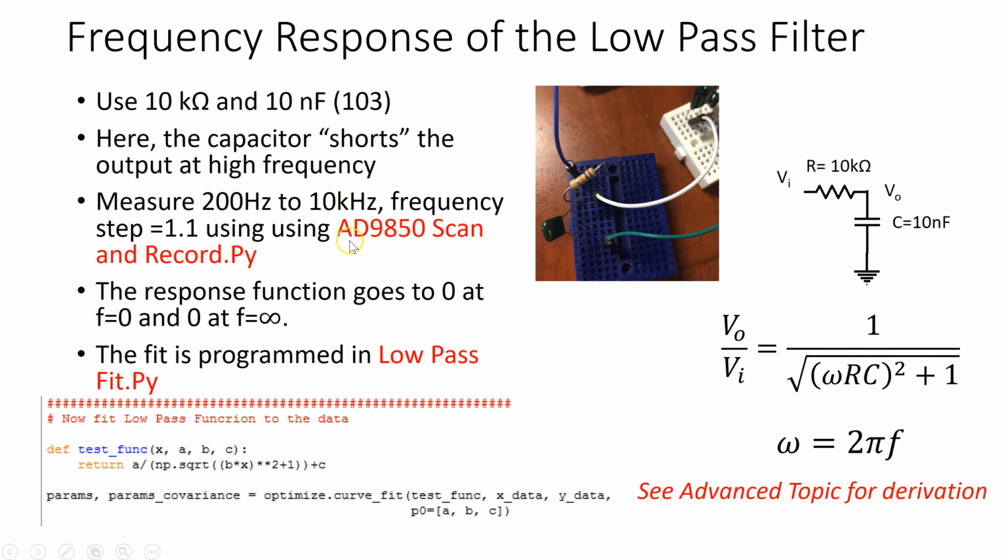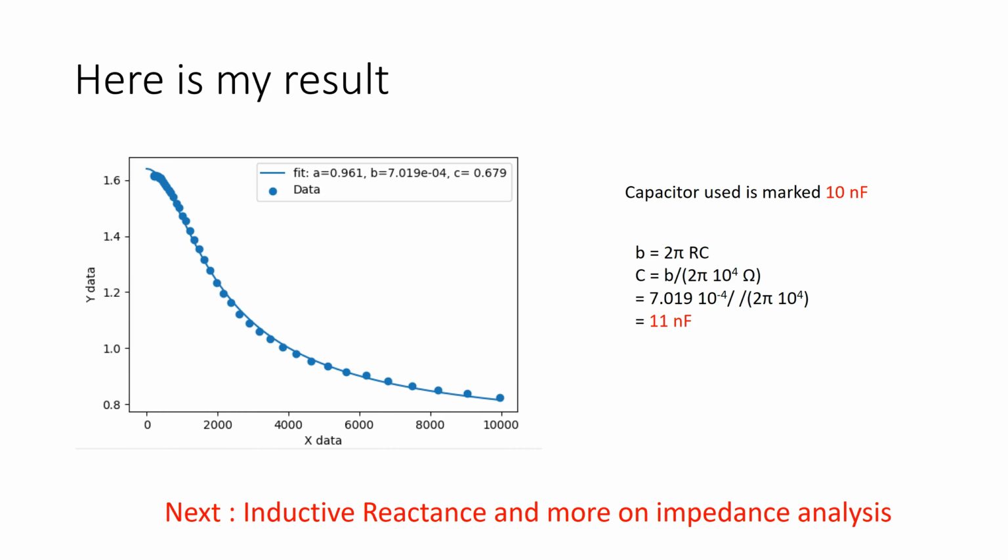So I have set up another fitting program that you will find in your toolkit of text files to load into IDLE called lowpassfit.py, and it fits this function here as a over the square root of (bx squared plus 1). So this is this quantity here where x is the frequency, so 2 pi RC is b, so (bx) all squared plus 1, plus c, this constant to take account of the offset from your peak amplitude detector. And then the equation proceeds exactly as before. 3 parameters to put in, a, b and c, and your starting and finishing frequencies, and off you go.